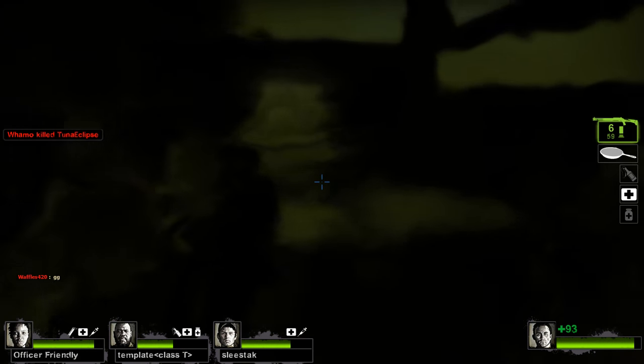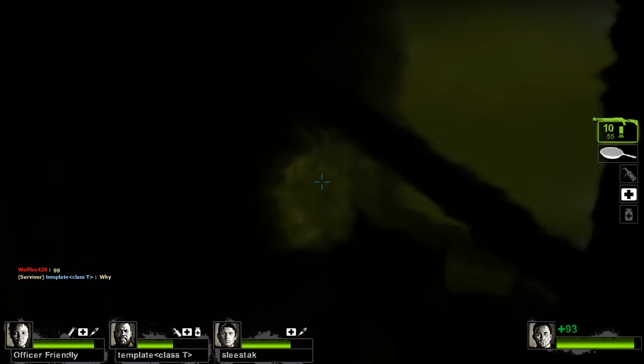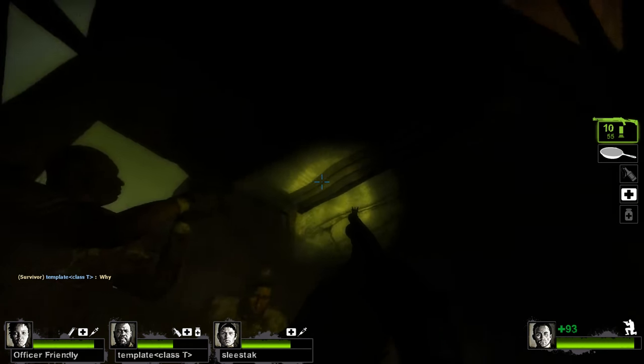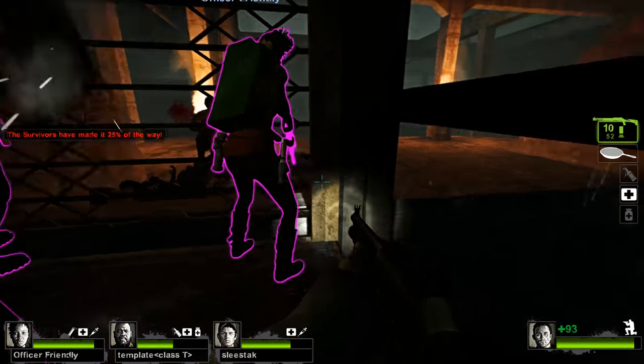There's a boomer up there. I am going to pop that because it needs to wear off before we get to the top. They're probably going to say why, but I would rather pop that boomer here than worry about it up top when the charger and everything else is in. We're going to be able to clear all this infected right here. See, all that boom infected is going to wear off almost immediately.